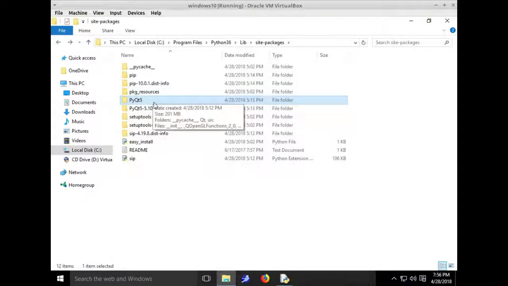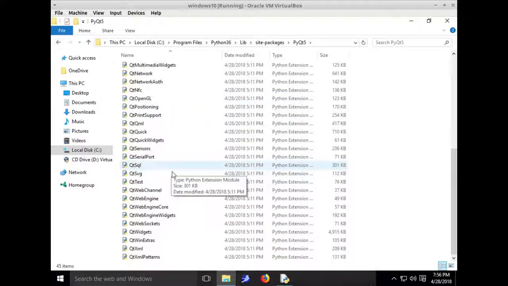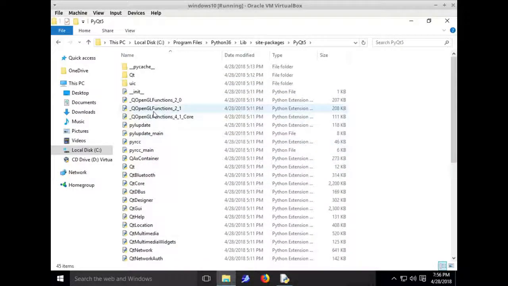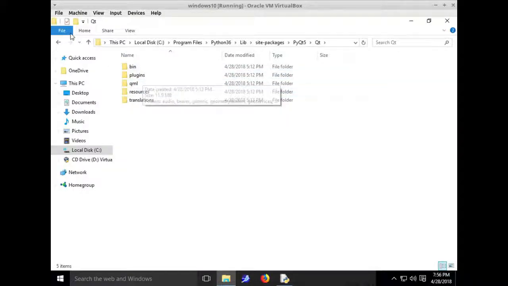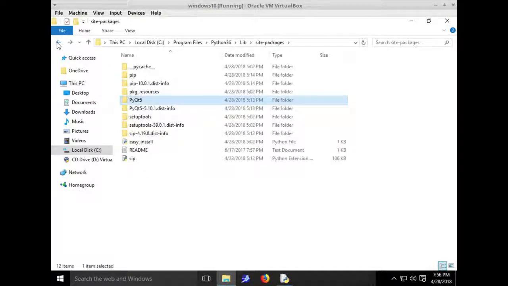As you see, there's that folder, with all the modules and all the files that you get with it, and some other folders with other stuff in there, so you know that it's installed.